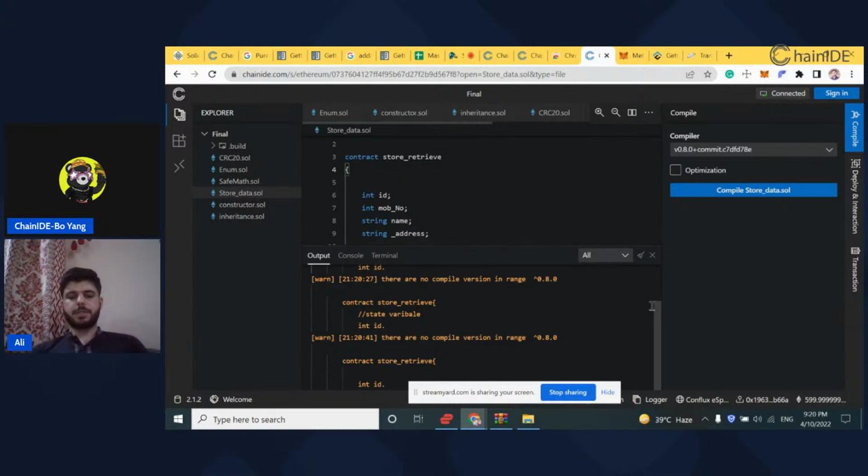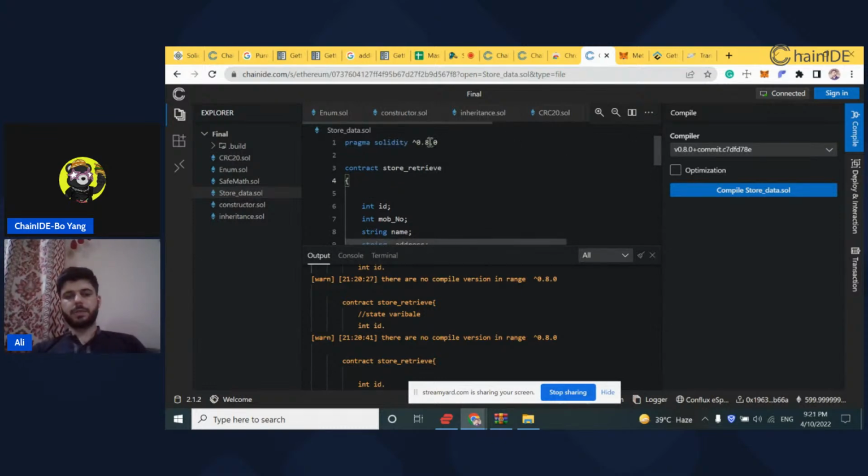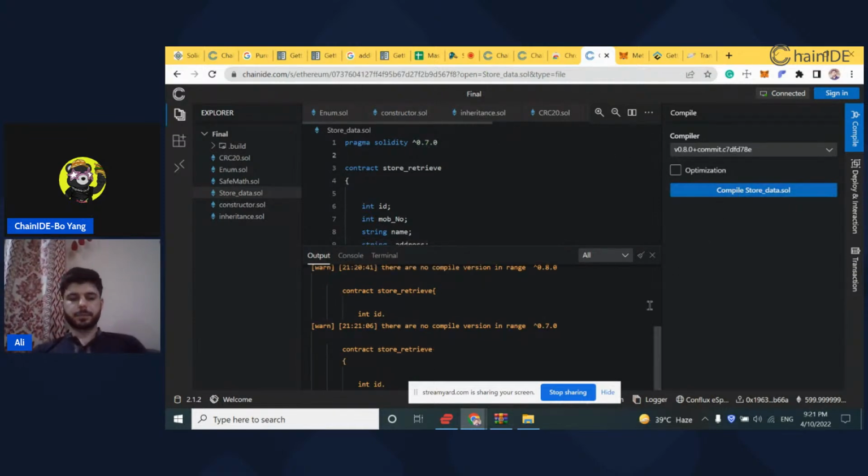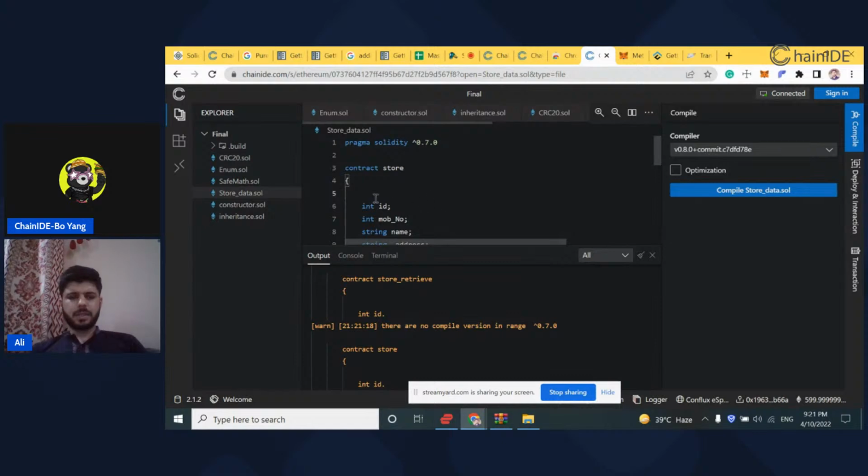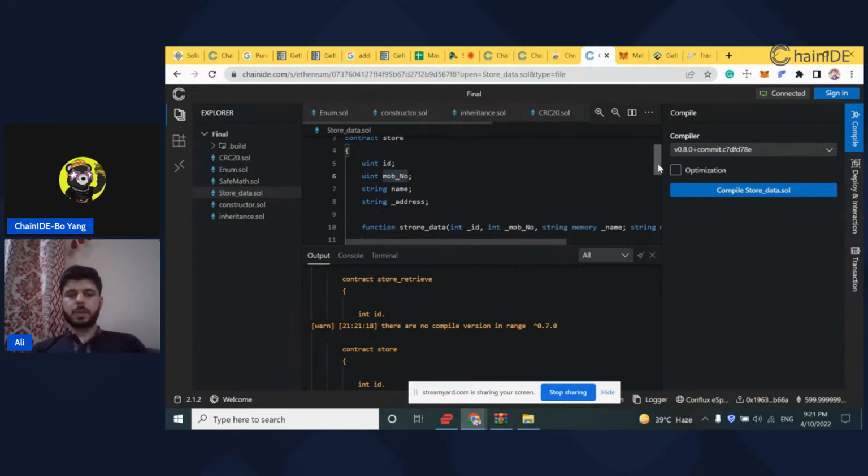So there are some errors. There is no compiler version in 0.7.0. So we will see here. Contract store. So here we try contract store, int id. There is some problem with it. Unsigned integer, because we want to take both negative and positive values.